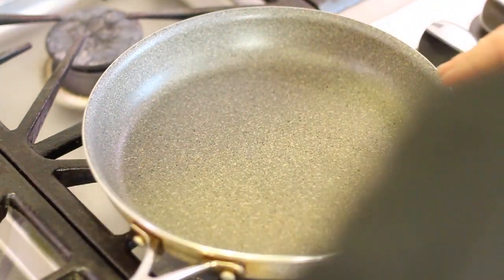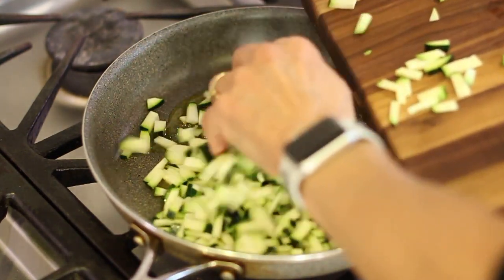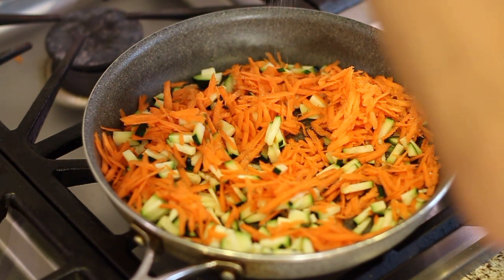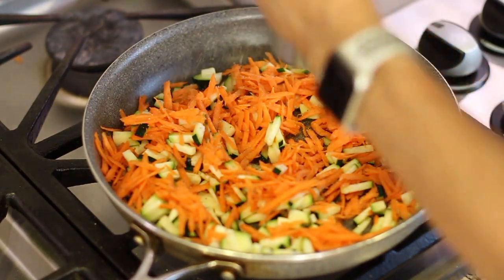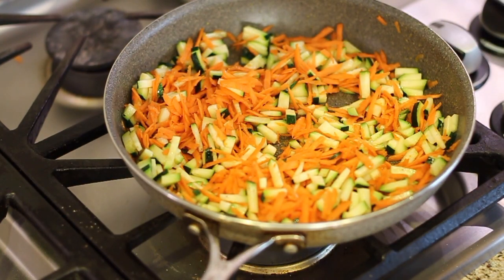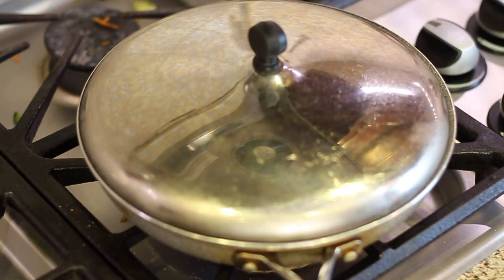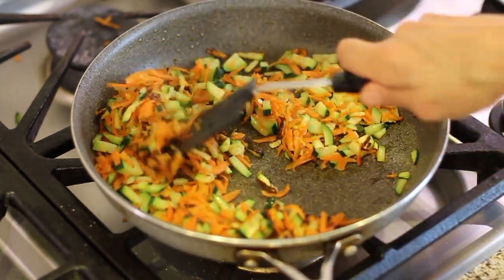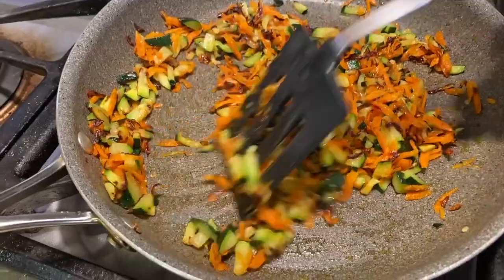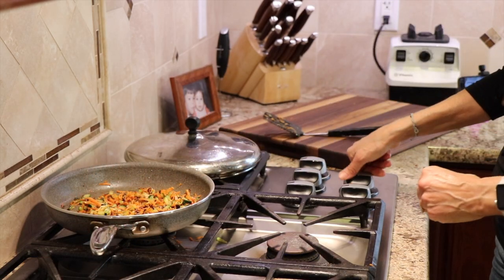Let's take these over and cook them up. We've got our frying pan here over medium-high heat, and I'm going to place some olive oil in the pan, and in goes our zucchini and carrots. I'm going to season these with a little bit of salt, a little bit of pepper, and some garlic powder. I'm going to turn up the heat just a little bit more because I want these to get really cooking. I'll put a lid on this for just a couple minutes. Take the lid off, give this a little turn — you can see we've got a lot of caramelization going on here. That means flavor. The veggies are done, so we're going to turn off the heat and place them in the back of the stove with a lid on to keep them warm.